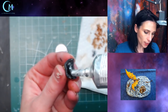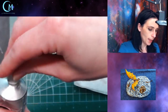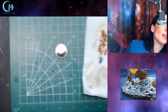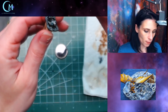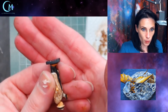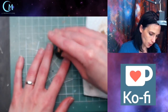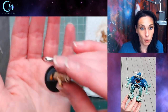You don't want to go too crazy. You basically want it so it's kind of lined up evenish. Cap it. I tell you, you've got to work quickly with this stuff more so it doesn't keep coming out of the tube. I find that's the bigger problem. And then what I'll do is I will take a stir stick and just use it to kind of fill in the blanks a little bit here so it's a little bit more smoothed out. Turn them over. Definitely do it on the table. Just pop them on there, and then in a few minutes, he'll be good and ready to go as well.